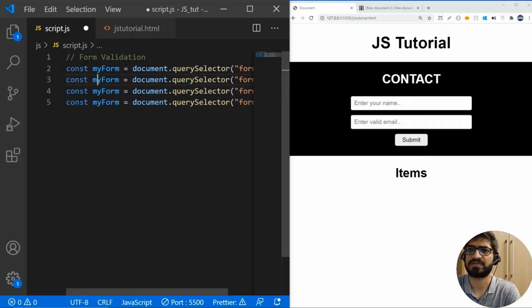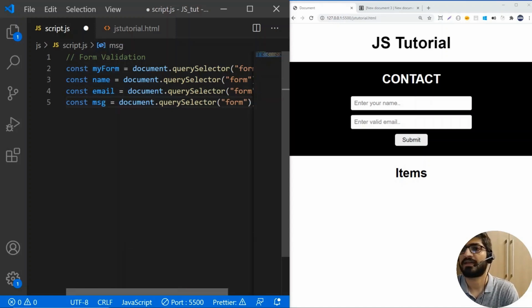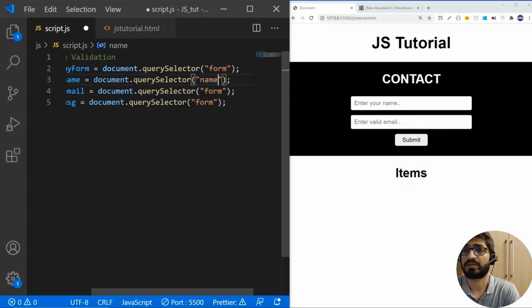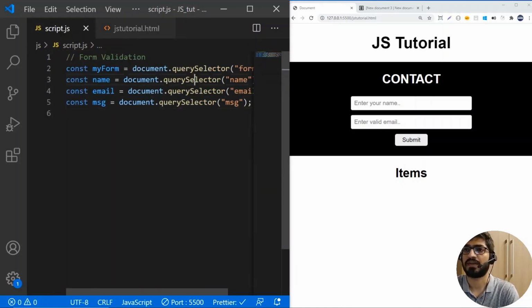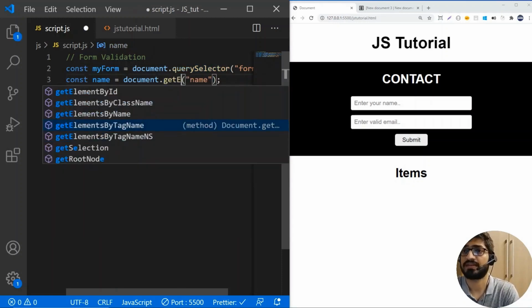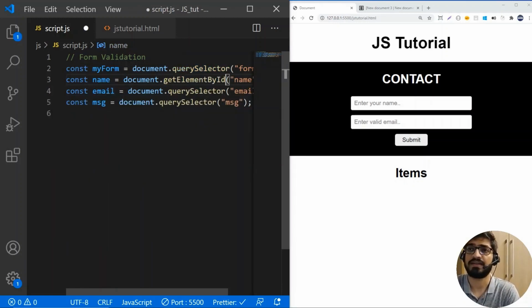So I'm going to change this to name, this I'm going to change to email, and this becomes a message. All right, so these are based on the classes and the IDs which I have here. So I'm going to change this to getElementById, and this is also getElementById.